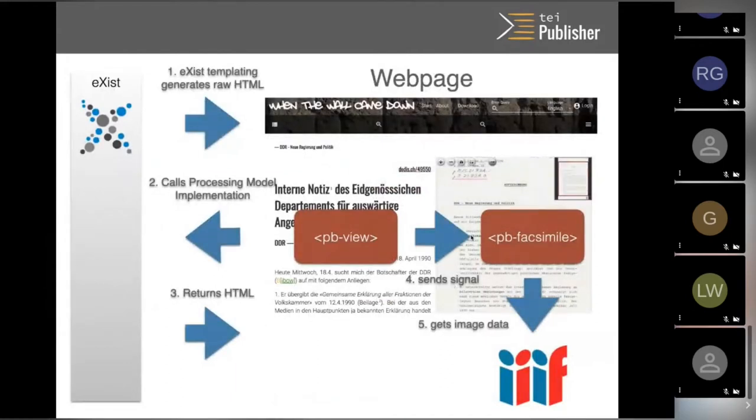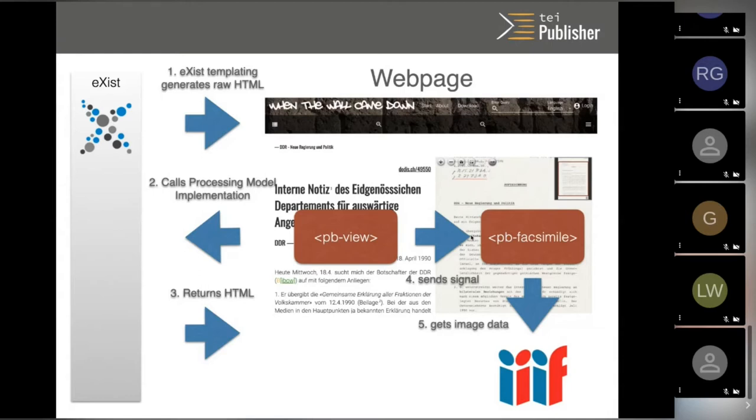Just to deepen our understanding a bit, how is such a page actually built up? On a timeline, what's happening? First of all, we have the eXist database to the left, which contains all the necessary materials, like HTML pages, XQuery code, CSS, TEI documents, the ODD, and so on. So the eXist database basically contains the entire application. There's nothing external to it.